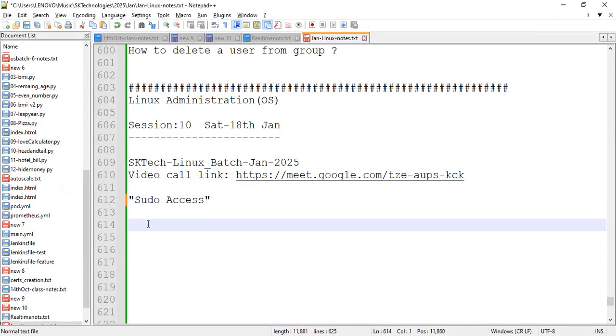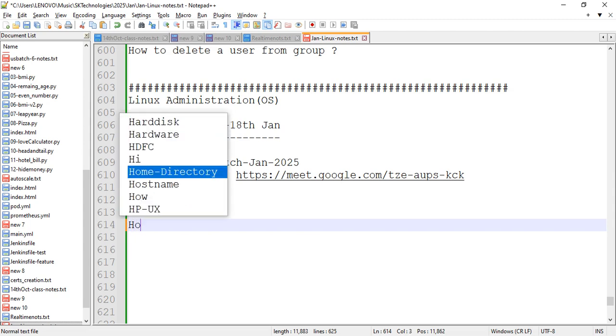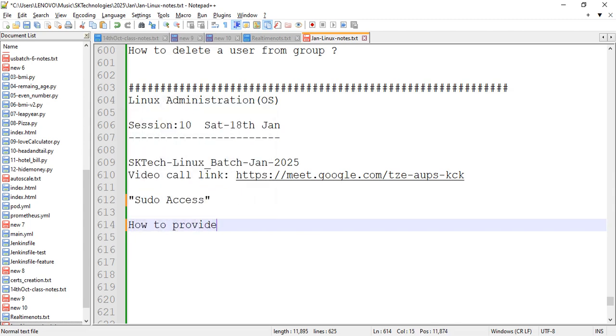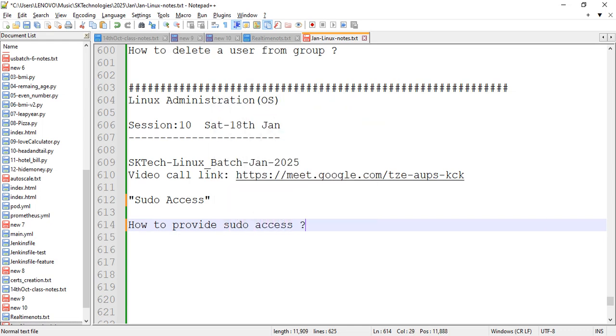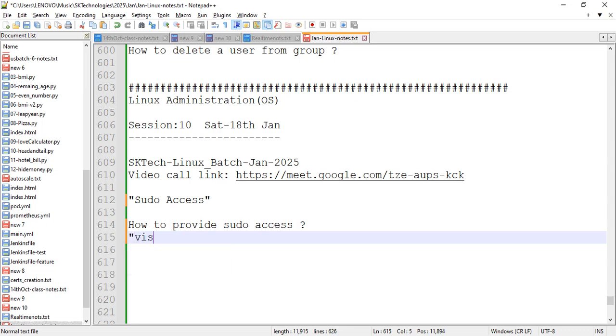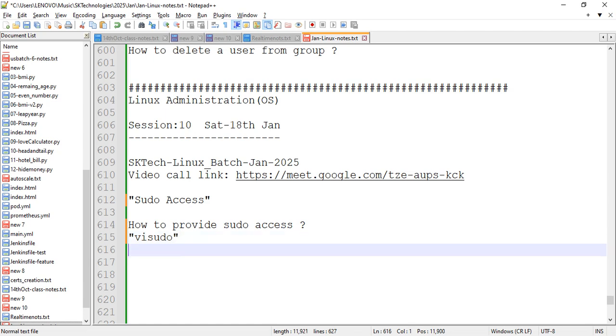Okay, there are two ways to provide it. The command to provide sudo access is visudo. This is the command, and there is a format, guys.